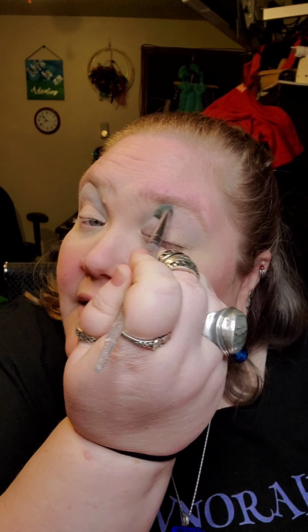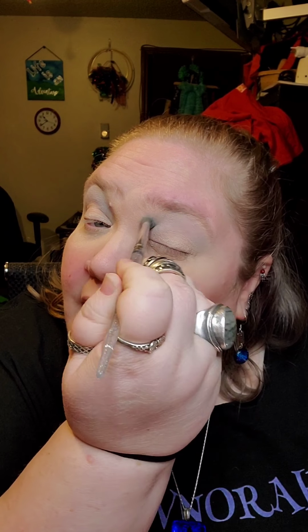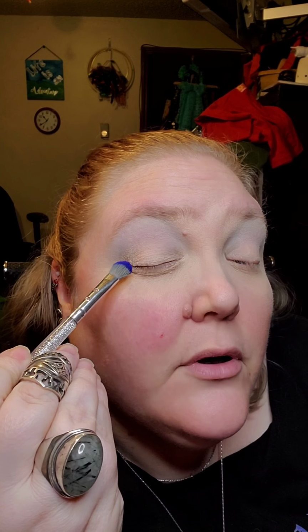Oh, I didn't grab my eyebrow stuff when I grabbed other things. Where is my eyebrow stuff? There it is. Got it. I didn't grab mascara either. Huh. Well, it's right there. I know where it is. My craft table, craft slash makeup table, has been a hot mess for a while. I have been working on teapot sun catchers.